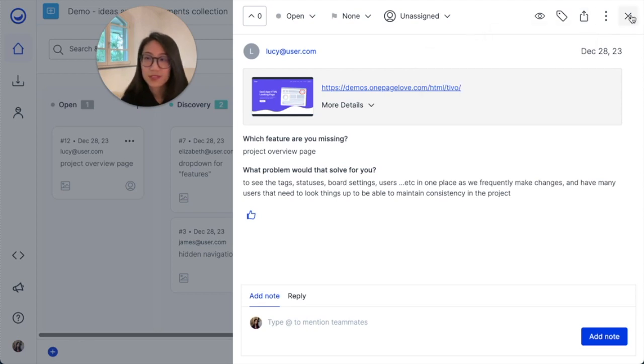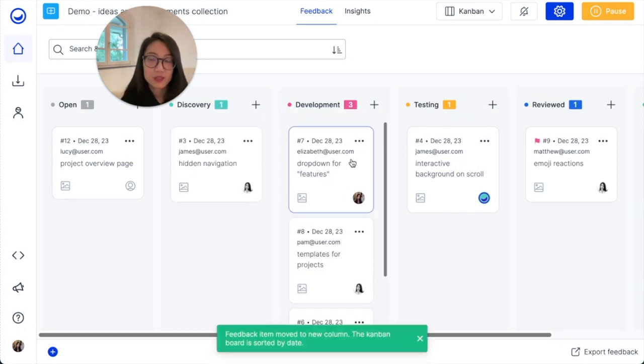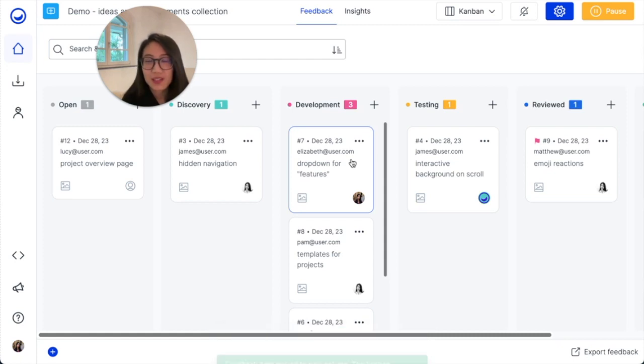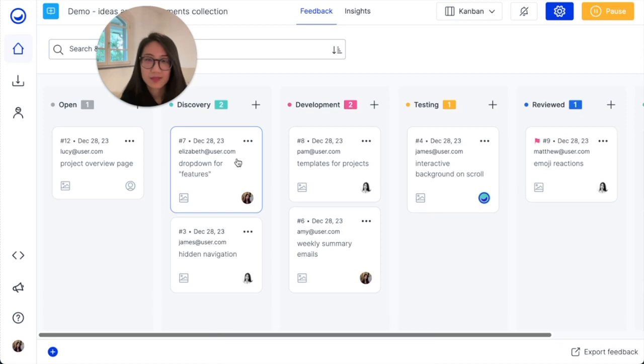With the Kanban view, you can of course just simply drag and drop the items into the different columns so that you can move the status along faster and easier. So this is the first chapter of the basics of how you can set up your workflow and the fields that you can be using.